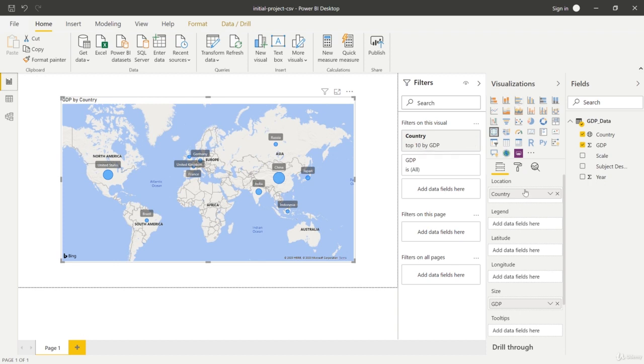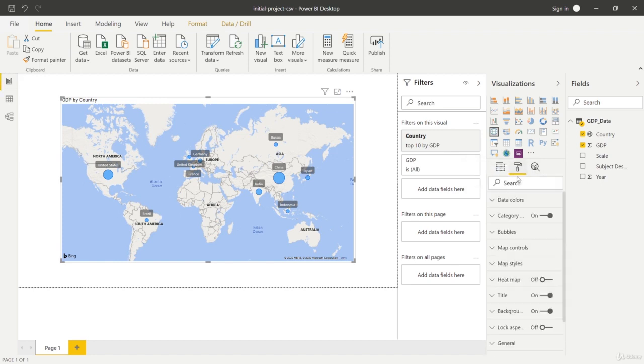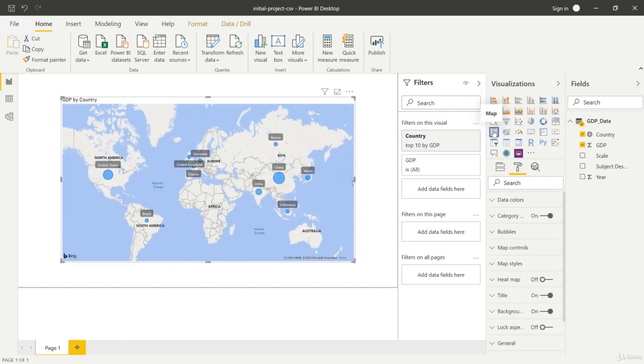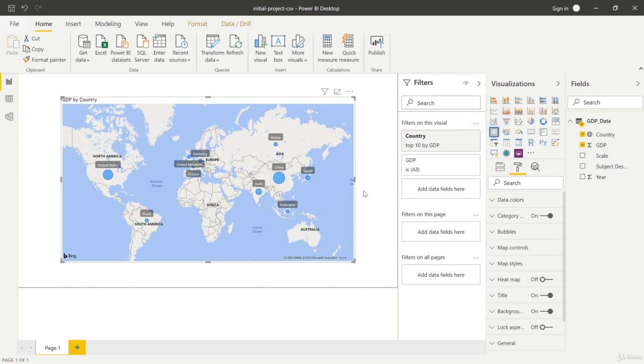And here in the visualizations column, we have the option to interact with our current visual. For example, here, when it comes to the type of data that is displayed in the visual, or right here to change the style, the format of our visual by disabling or enabling the category labels, or by changing the visual type by simply selecting a different one, like this or like that. So these are the 3 core areas down here. We can switch between different views, which has an impact onto our content that is displayed and also onto the columns here displayed to the right. But it's all about fields and the corresponding content in the end.